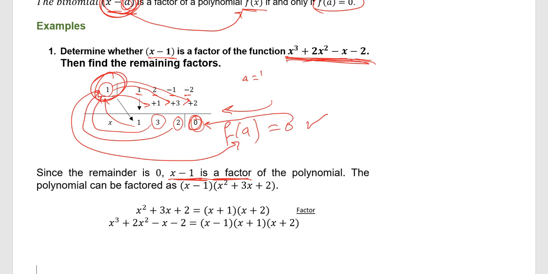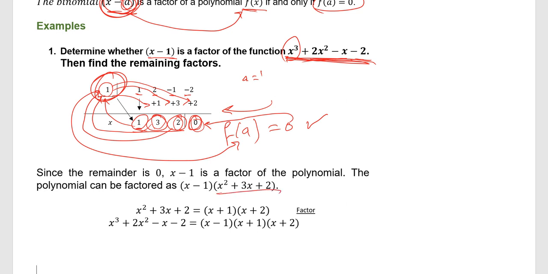And of course, when we factor out x minus 1, here we have the constants for the remaining polynomial. So we have x minus 1, and then we have 1x squared, and then 3 times x, and then 2 is the constant. Remember, the remaining polynomial has one degree lower than the original. So this was an x cubed, and the remainder here has a lower degree, times the factor.